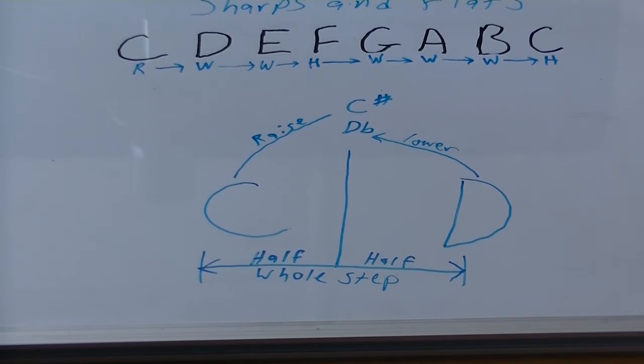So if we are going to be working with other major scales, we're going to have to contend with sharps and flats. And what we're going to start doing right now is we're going to start deriving some scales. And as we derive these, we will have to use sharps or flats in the scale.